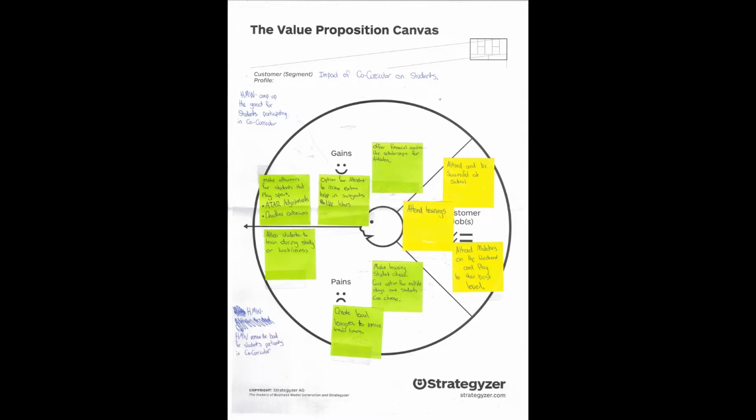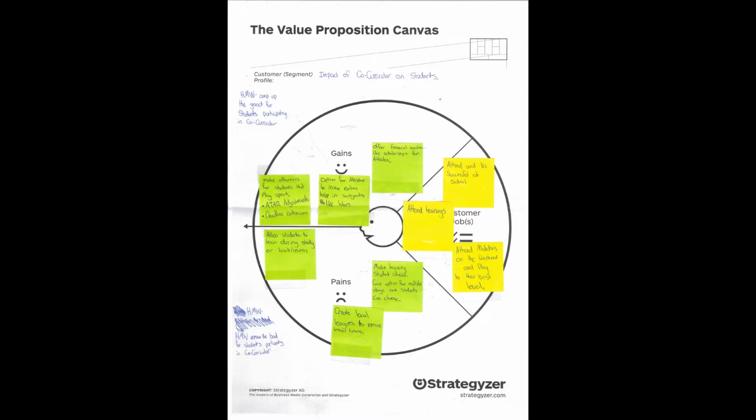The next part of the process was to complete the customer segment, a part of the value proposition canvas. This was to achieve an understanding of the customers by considering their jobs and what causes them pains and gains from the impact of co-curricular. Using inspiration from the class example, I used the how might we question concept and applied it to the customer segment to help the process of finding a solution.